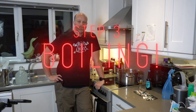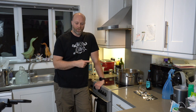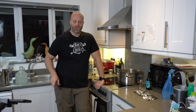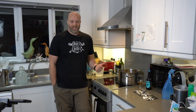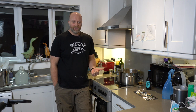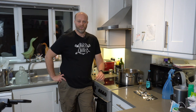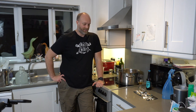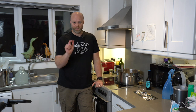We now move into the boil phase. I mentioned earlier there are some discrepancies between what's in this pack and the BrewDog recipe — all the BrewDog recipes are open source, so you can find every recipe they do. There are three hops absent from this kit, and the BrewDog recipe also calls for dry hopping with three of those hops prior to fermentation. For the boil, we want to increase the temperature to a nice rolling boil — nothing too violent, otherwise you lose a lot of the fermentable sugars. Once we get that boil, the timer starts at 60 minutes. We boil for 60 minutes and then gradually add the hops — it'll be on screen.